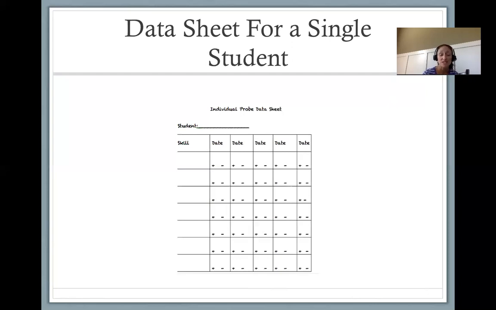You can copy these front to back. I love to put them in my Google Drive so that I can update them right away if I have them for individual students. And I really like to take data with paper and a pen. I have done data through a system and it didn't work for me. I don't like it. I like to feel and touch my data sheets, especially when I go back to progress monitoring. When I sit down to do my progress reports, all my information's here. It's condensed into just a couple sheets.